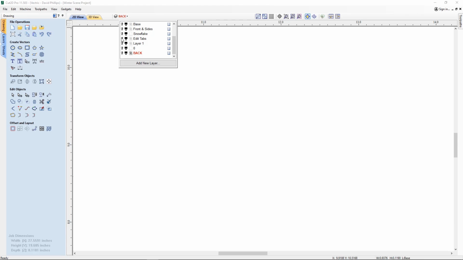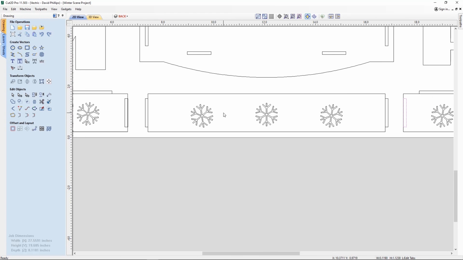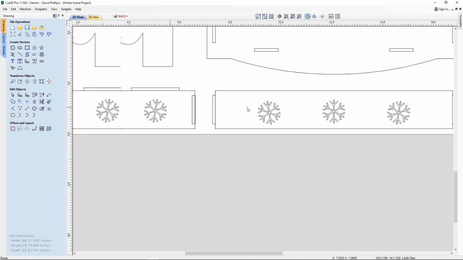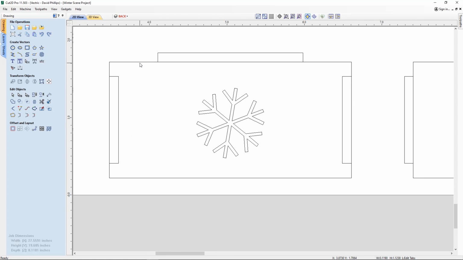So if I just switch to this, it's just like the full layout, but you can see that the tabs at the moment are just complete rectangles. So if you've got a different material thickness, all you'd need to do is change the dimensions of these rectangles and use the weld and the subtract tools to actually create a complete profile for this.